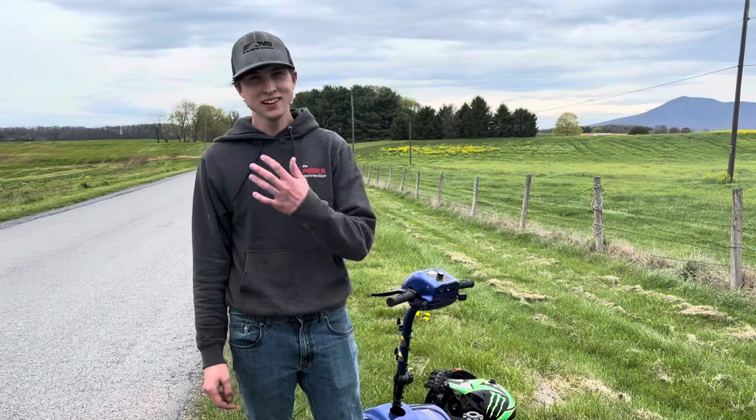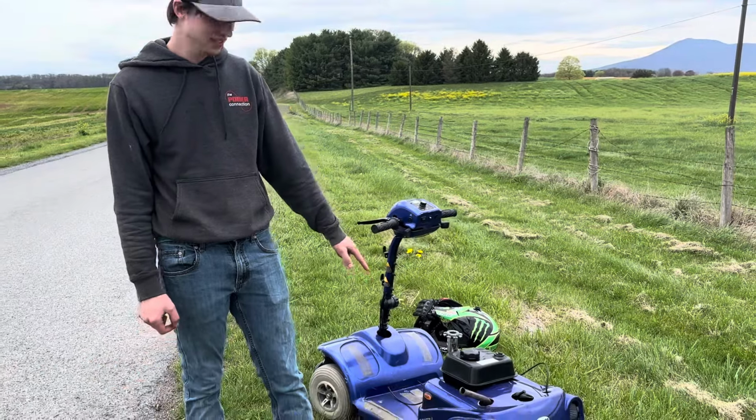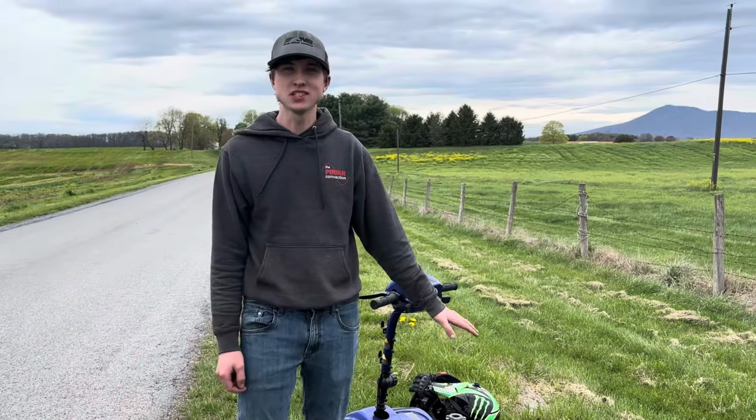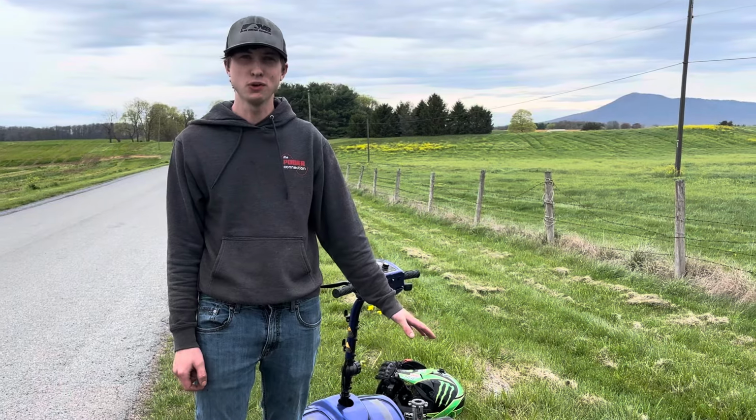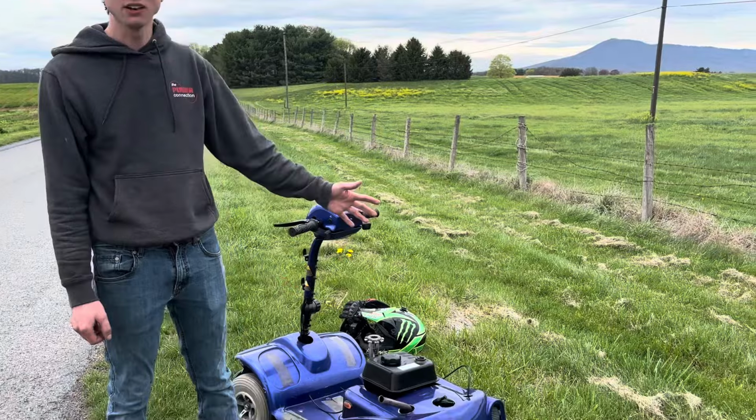All right, guys, we're down here at the test spot, and we're about ready to see how fast this thing actually is. If you're wondering, the motor is a Predator 212, stock internals, bigger carburetor, exhaust, and no governor.